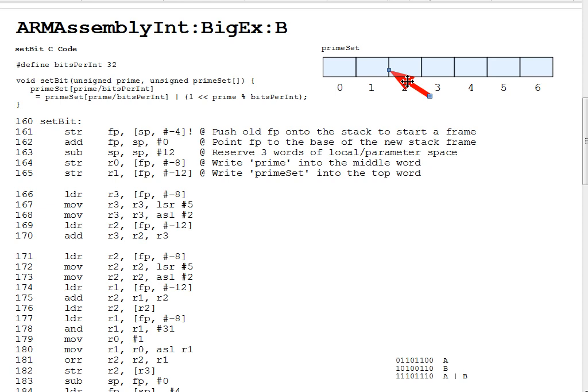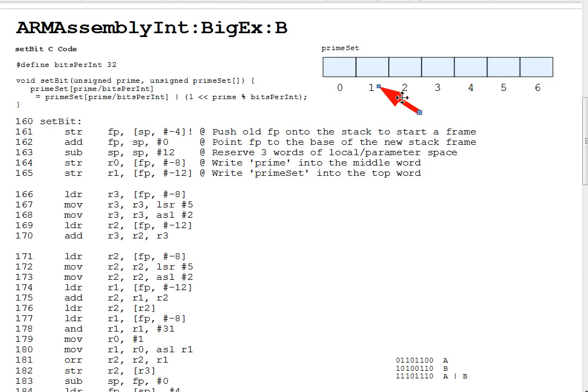Do this concretely for cases where prime is 31, 32, 127, 128, 1020, 4088. Part of the point there is to get you to compute a general rule rather than doing it ad hoc. Do the computation for each of those values until you come up with a consistent rule. Divide by this, multiply by that sort of thing, to compute the byte offset for the right array element within prime set. If your rule includes a division, what should be done with any remainder? Drop it, round to the nearest int, and don't forget that each element of the array occupies 4 bytes.